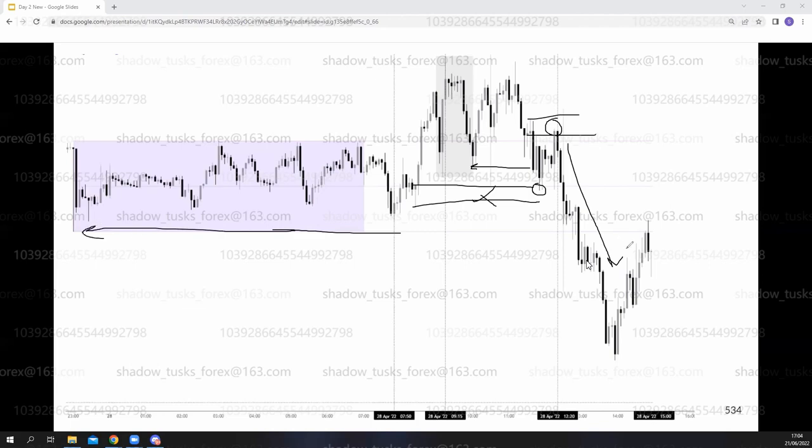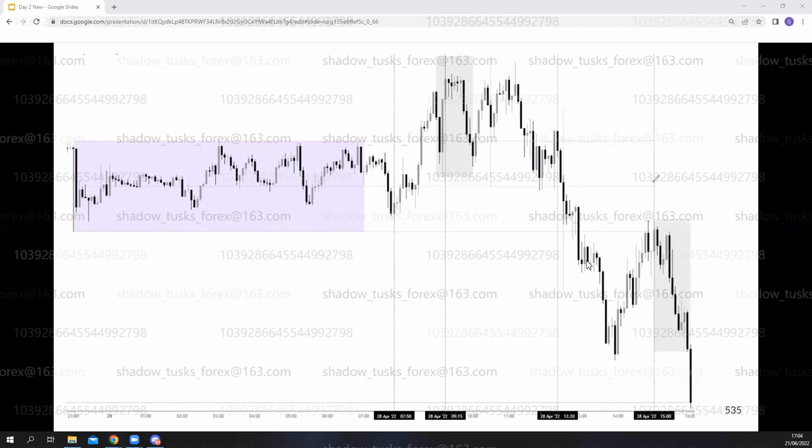So again, now what we have, of course, New York Open. So let's see what New York Open presents. Of course, a continuation. Again, the continuation here is really, really nice because what we get actually is a mitigation in this area.